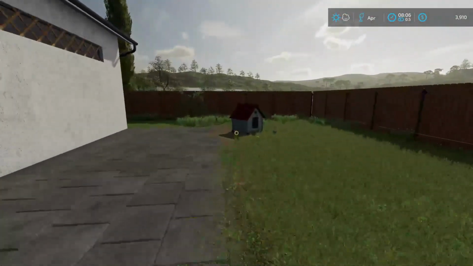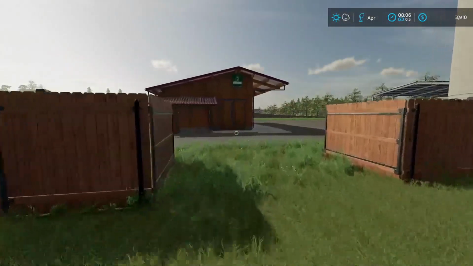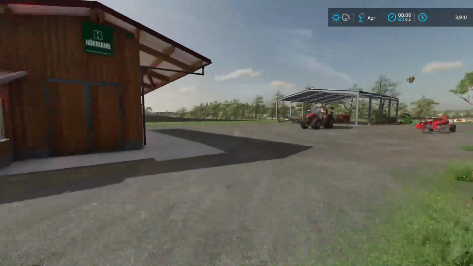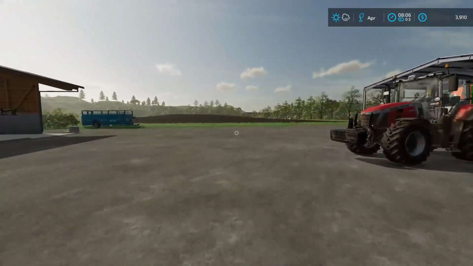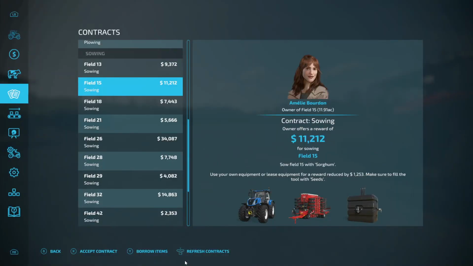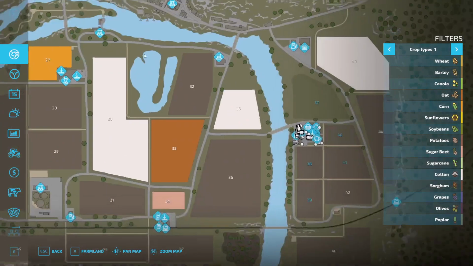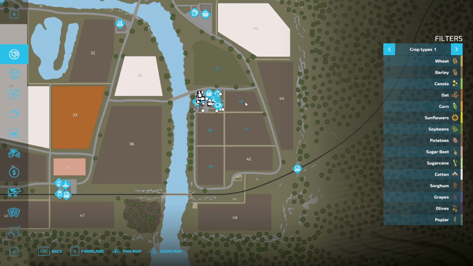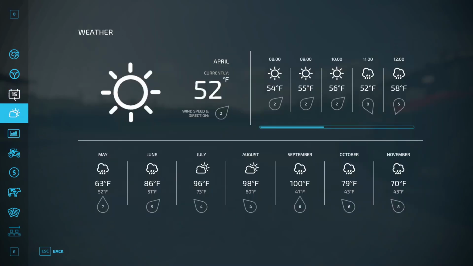Now, today, we need to feed Molly and get everything planted. And by everything, I mean... Oh, I was looking at contracts. But, I mean... 41, 40, 38, 39.